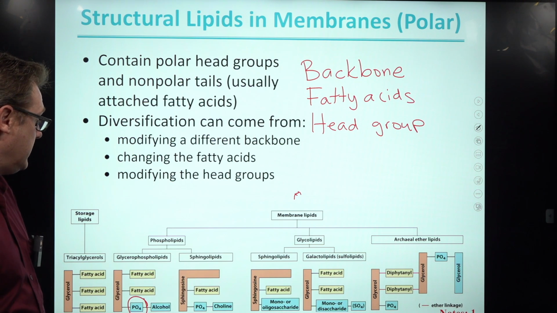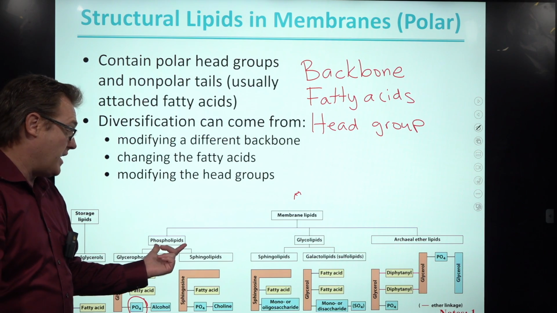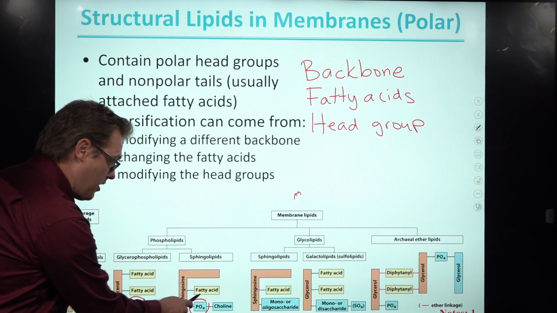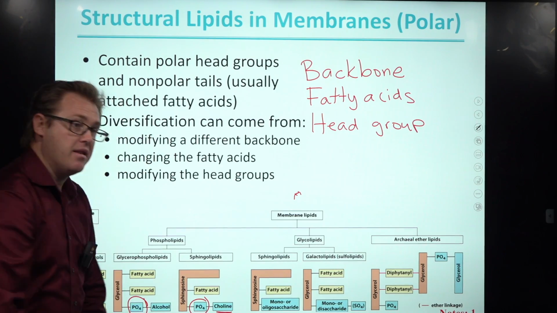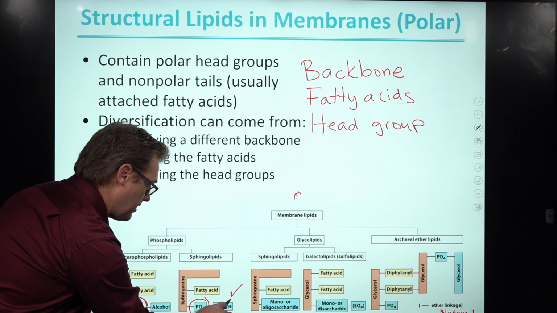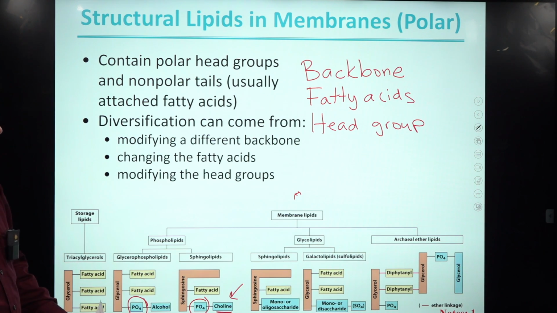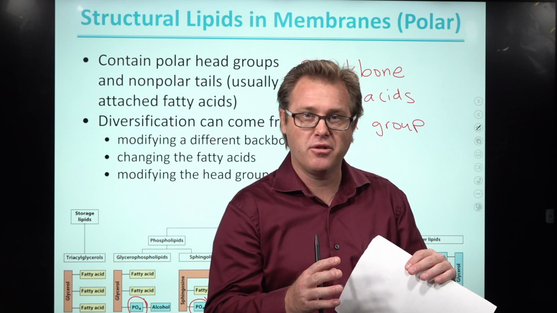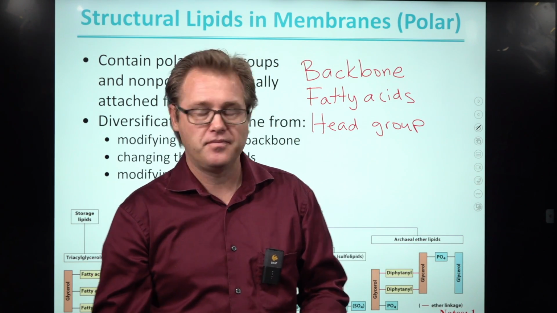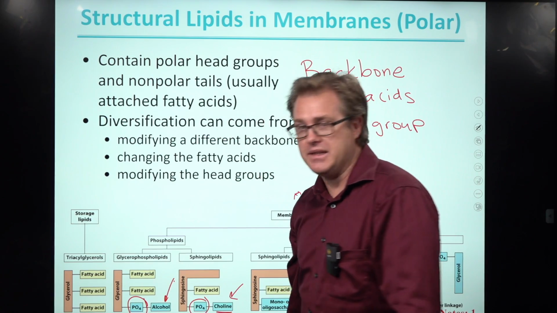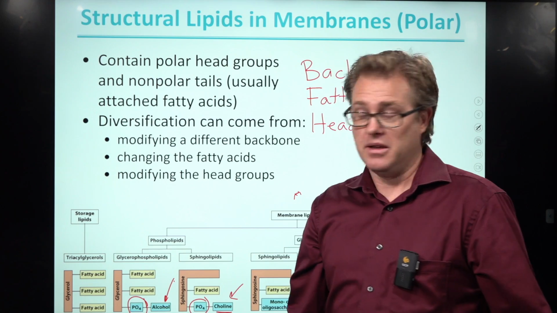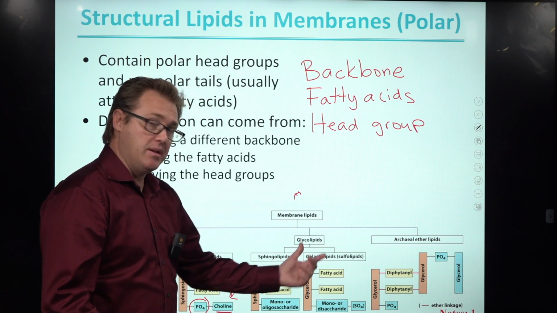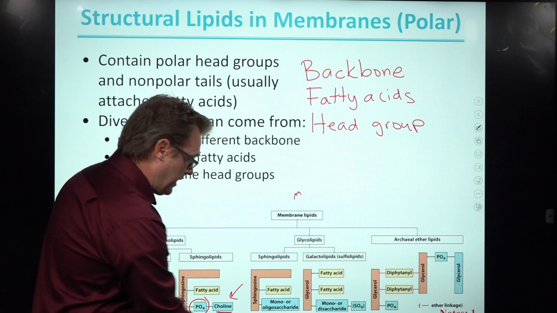which you will see shortly. And then with the phosphosphingolipids, the phosphate group right here is going to remain constant, but then this piece right here can be variable. So the head group in the phospholipids has kind of two parts: the phosphate group, and then something attached to that phosphate group. And that something is variable, and that's going to give us diversity amongst the phospholipids. But when you look at the glycolipids, the head group in blue is a sugar.